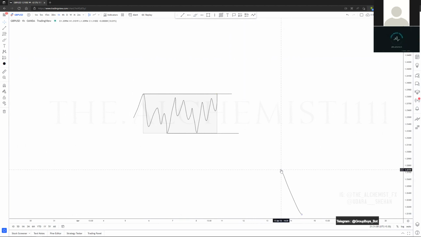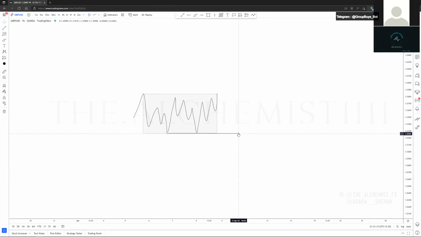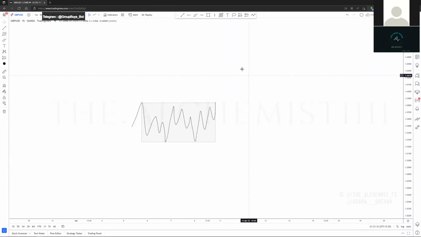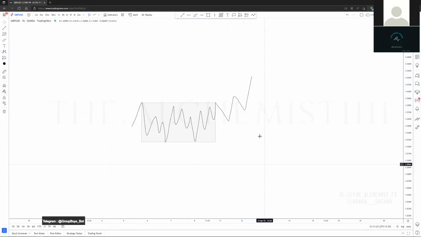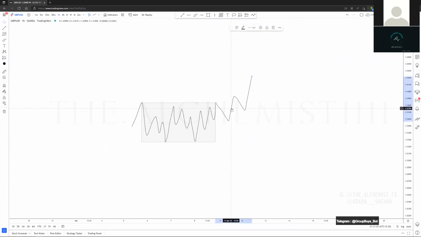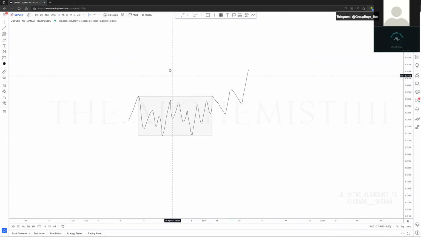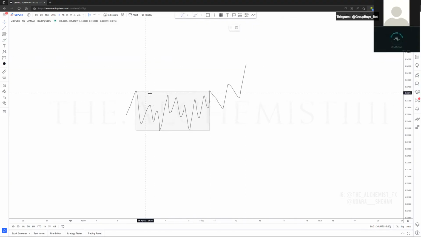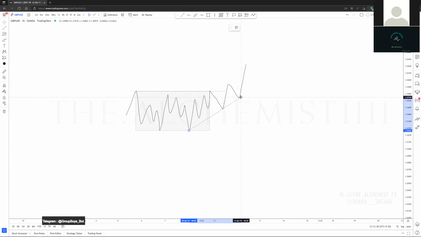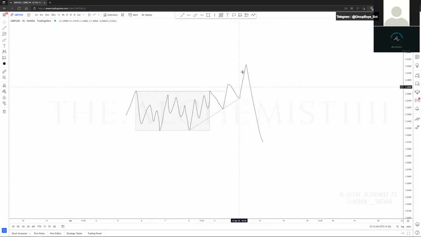Now, the institutions know that. So what they would do is, after the New York midnight time, which means after Asia is over, they might give you a false run in the opposite direction. Why are they doing that? Like I told you, fake inducements. They're inducing buyers into the market. Buy stops are activated, these trend lines are forming, and everyone starts to buy this, but with London open, they will reverse.